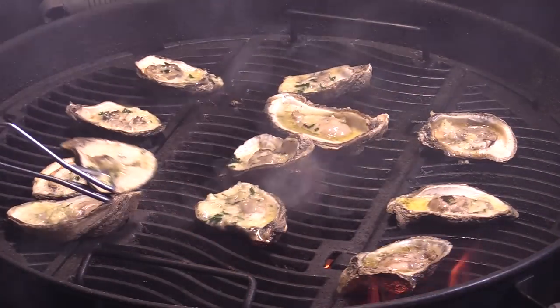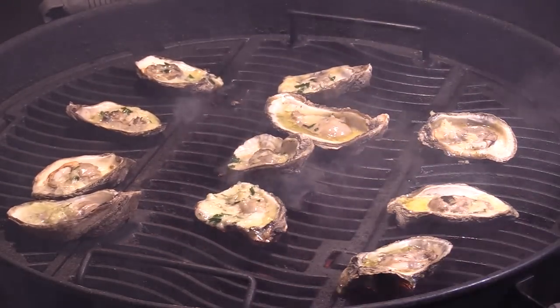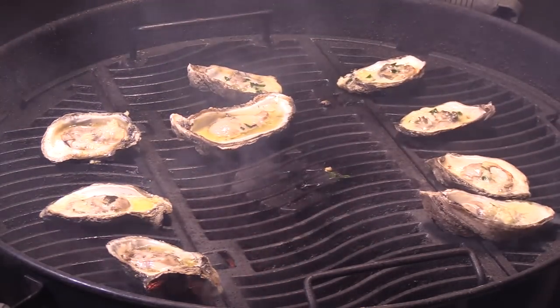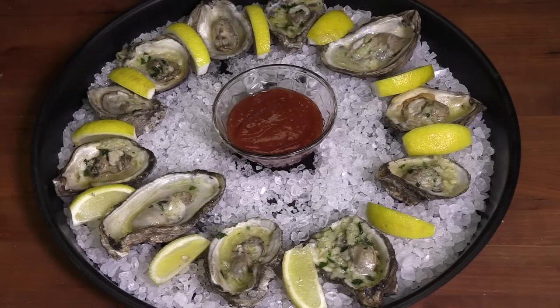These oysters are ready. I'm going to be placing them over here on some rock salt — that's going to help hold the heat in these very, very hot shells. The oysters begin to curl back and plump up, and you know they're ready. So this is one of the many ways I enjoy oysters. There's so many things you can do — you can fry oysters, use them on an oyster po'boy. My favorite way, which is what we're going to do next, is raw oysters — naked oysters, with no sauce or anything.